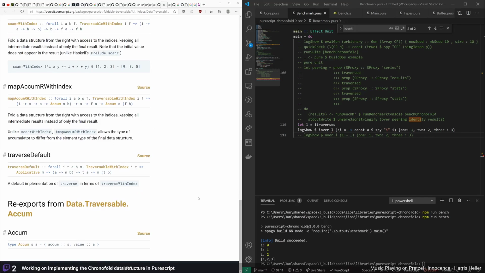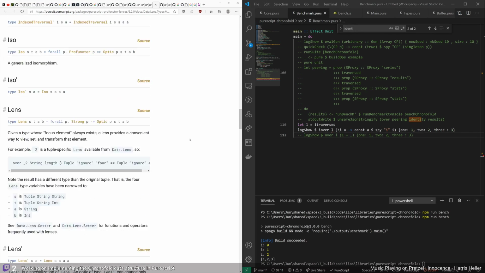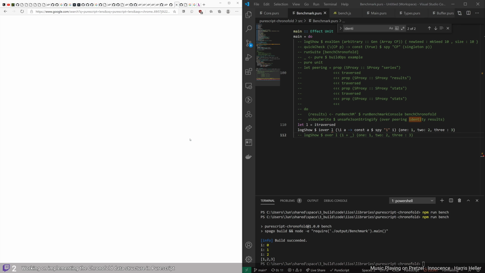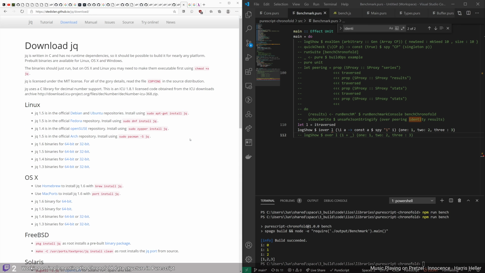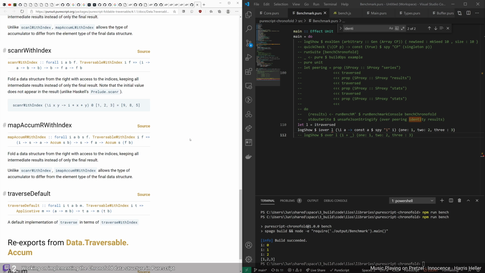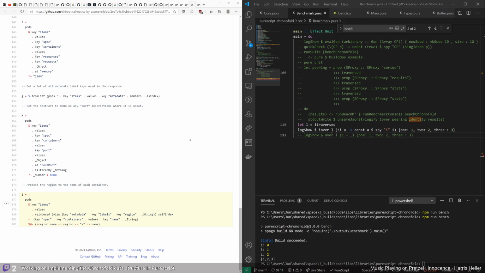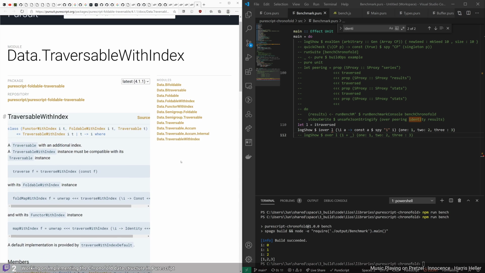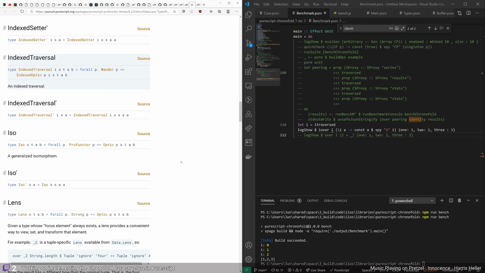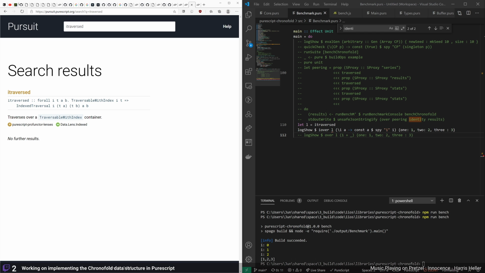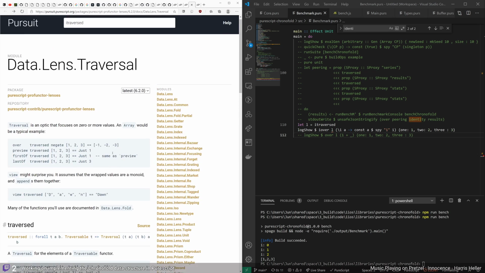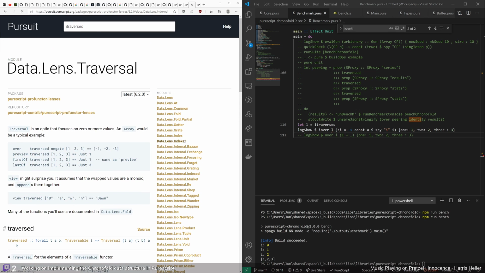What does positions do? Okay, I am getting completely overboard with the... so this was in where? So this is just in foldable traversable, and so here if we go back to data length traversal, no, data length indexed.